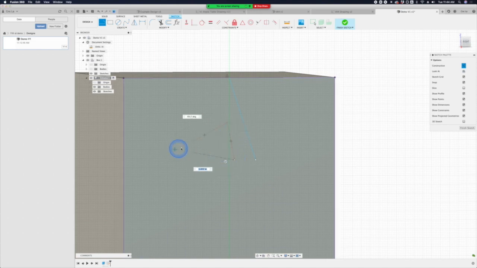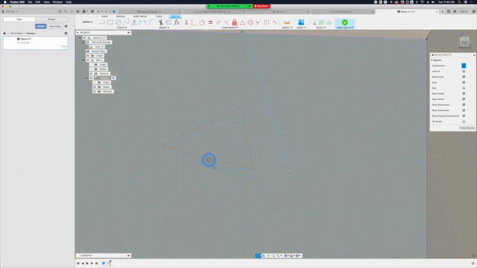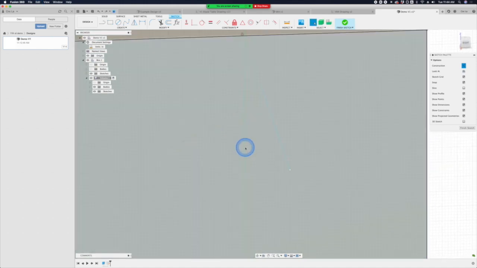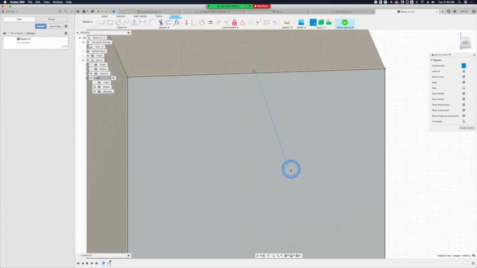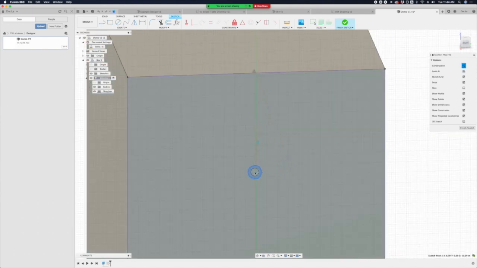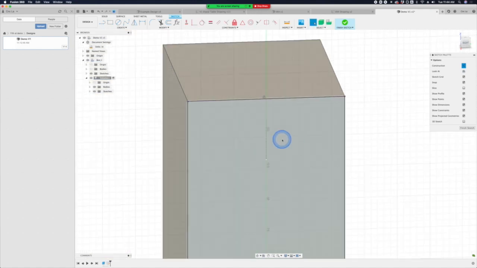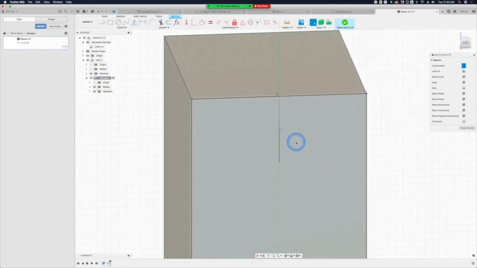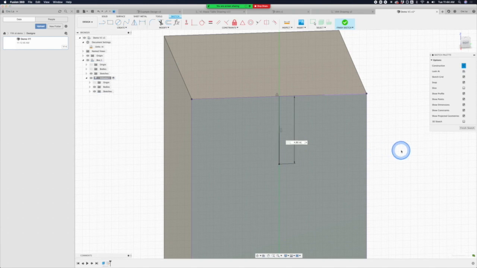That's just showing me that if I create a shape here, it's not a closed profile. Or I can highlight this and hit X, and then it turns it into a construction line. So now this snapped to vertical. I'm just going to hit X here, dimension this. Let's just make this 2.5 inches. And this is all fully constrained now because it's black.